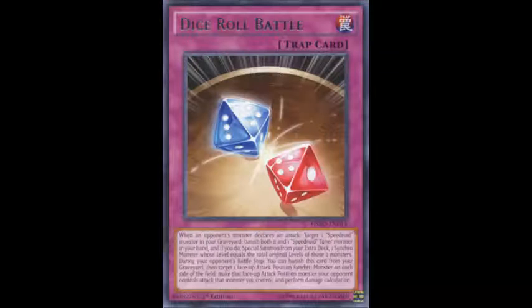Their semi-final card is their first trap card, Dice Roll Battle. When an opponent's monster declares an attack, target one Speedroid monster in your graveyard, banish both it and one Speedroid tuner monster in your hand. And if you do, special summon from extra deck one Speedroid monster whose level equals the total original levels of those 2 monsters. During your opponent's battle step, you can banish this card from your graveyard, then target one face-up attack position synchro monster on each side of the field. Make that face-up attack position monster your opponent controls attack that monster you control, and perform the damage calculation.